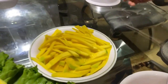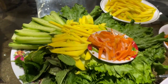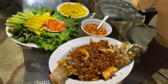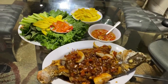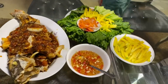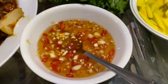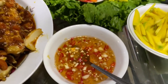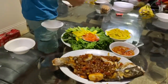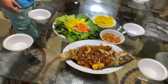This is mango, chopped up green mango. Wow. Now that's a perfect prep right here. Mutton snapper, sweet and sour, and of course, don't forget the fish sauce. Yep. Hollywood is laying out all the plates. We about to kill this thing. It's already dead, but we're gonna kill it again.